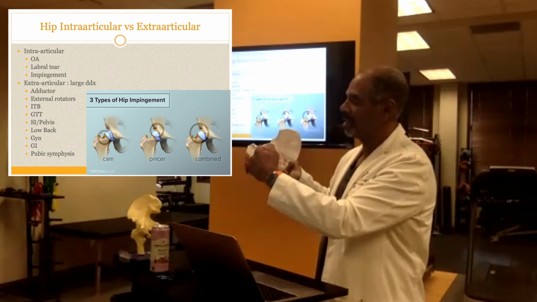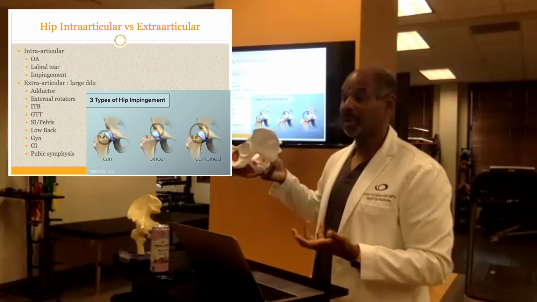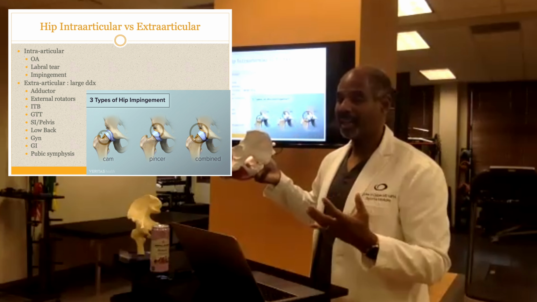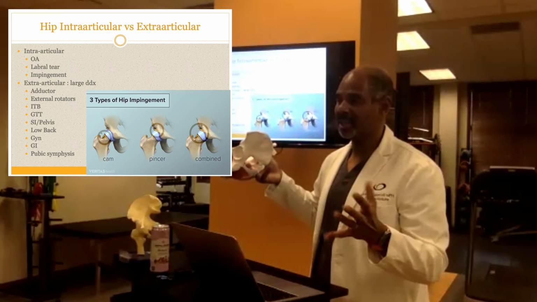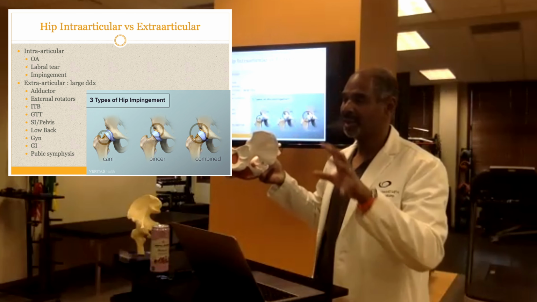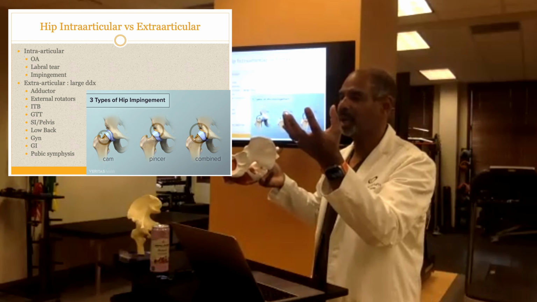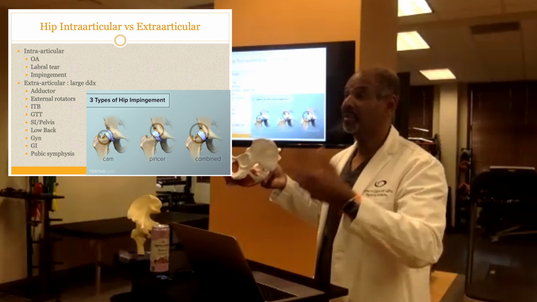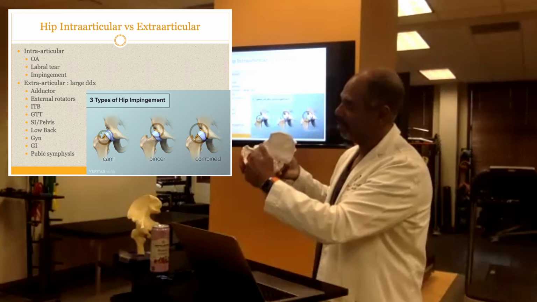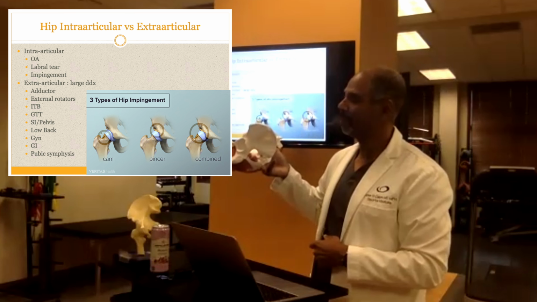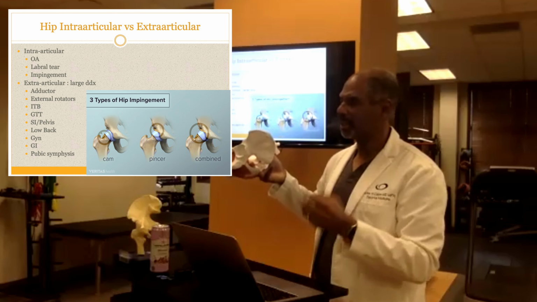That rim of cartilage that sits in there is what we call the labrum. I like to use an analogy of a golf tee. A golf tee will support the ball; it doesn't grab the ball, but it gives the ball room to support. The labrum inside the acetabulum is the same thing. It's a rim of support.